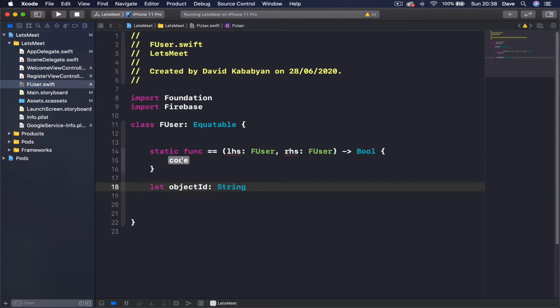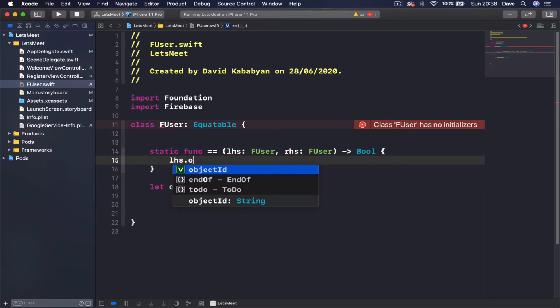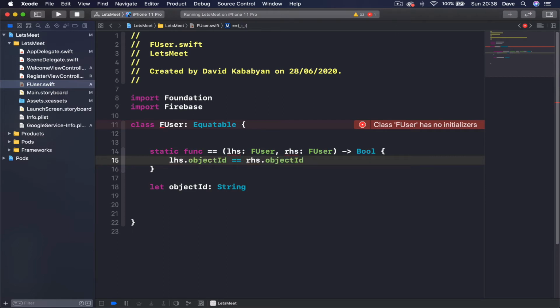So here we can say that the left hand side, which is an FUser object, as you can see here, if lhs.objectId is equal to rhs.objectId, then we are going to return this. So if this is true, the two provided users are equal to each other. So this is like the protocol Equatable. If the object IDs are not equal, it means these are two different user objects.